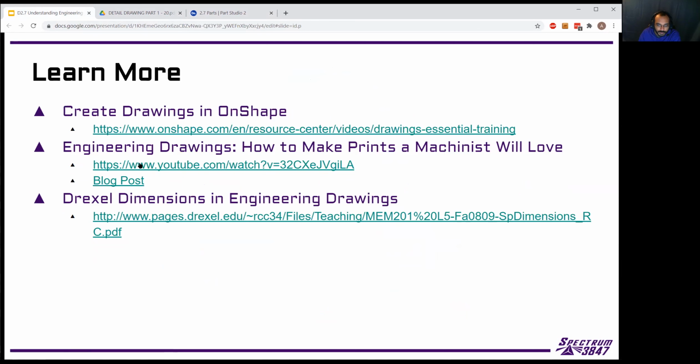In the back of this presentation, there's also some more further learning. If you do want to learn how to start creating your own drawings, Onshape has a lot of great resources for that. That's going to walk you through it better than I will. I highly recommend that. If you want to go even deeper in how engineering drawings work, and want some more advanced stuff, this is a really cool video. It definitely goes into some more advanced topics than we do, but I recommend it. And then there's some more stuff on tips and tricks for doing engineering drawings from one of the universities as well.